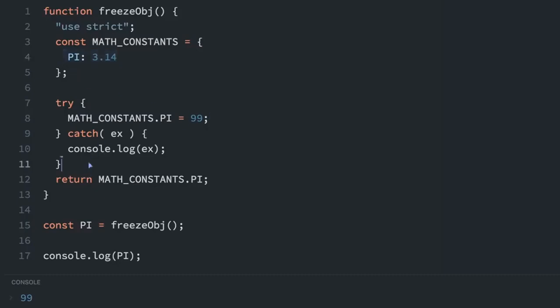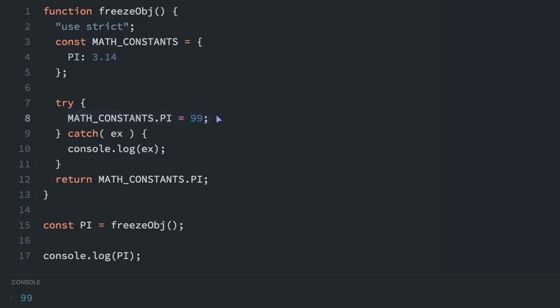So if we look down here, this is a try catch block. We'll talk about try catch blocks in more detail later. But for now, you just have to know that it's going to try what's in the first part of the block. And if there's an error, then it's going to go into the catch part and it's going to log it out. So right now, we're going to try to change math constants.pi to 99.